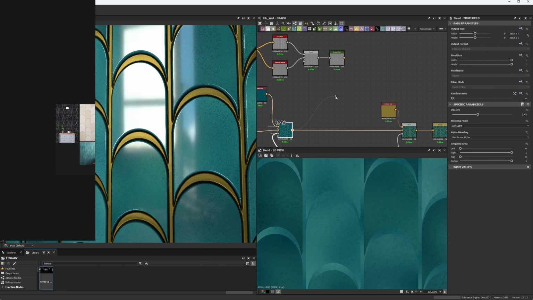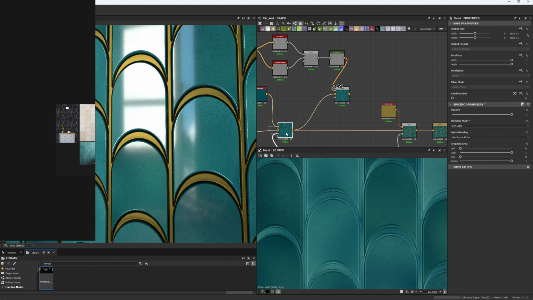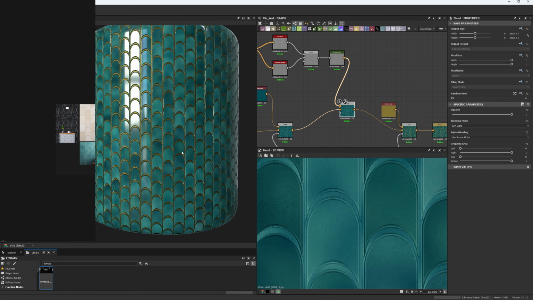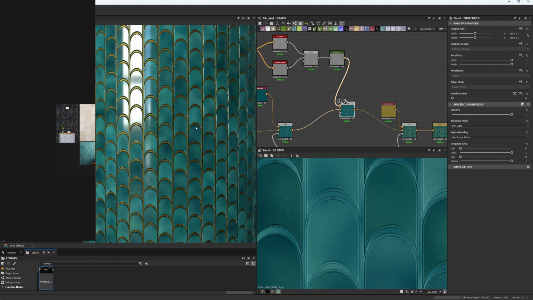And from here I'm going to get a blend node, set it to the foreground, double click, and set this to, I think it was, soft light. So this is going to be a highlight to the edges. You see this highlight?